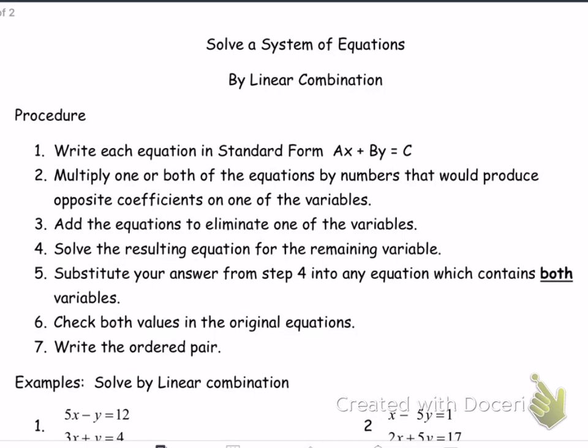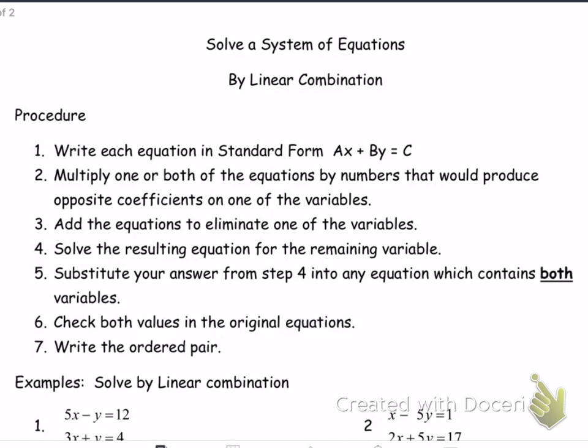So far we have done one method, which is graphing. We find that intersection point, and the second way was to use something called substitution, where we get x by itself or y by itself in one of the equations, and then we plug that into the other equation and solve for the actual intersection point. And so today we're going to do something called elimination.